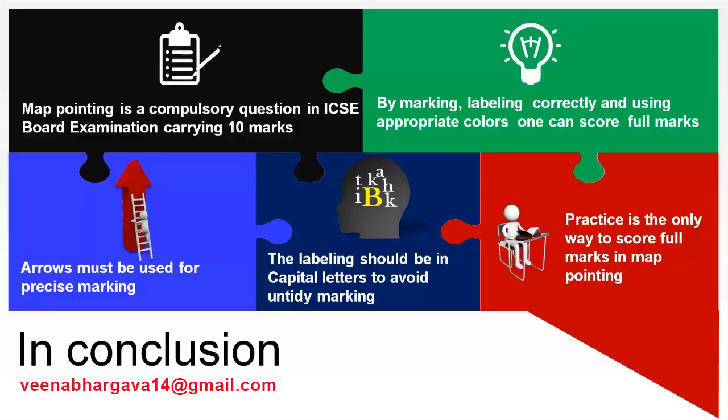You must be familiar with the political map of India, especially northeast states and location of rivers to do precise marking. You must use appropriate colors. You must mark only what is asked. Do not mark additional information. Marking and labeling must be done on the map. Finally, read the question carefully before you start. Neatness, clarity, and correct marking is mandatory in map pointing.